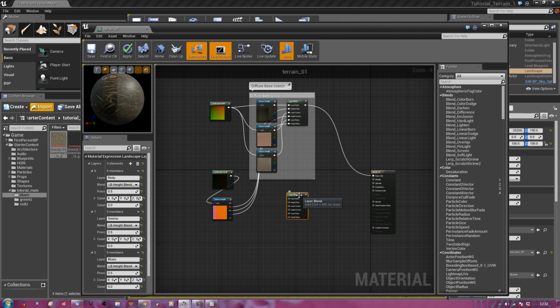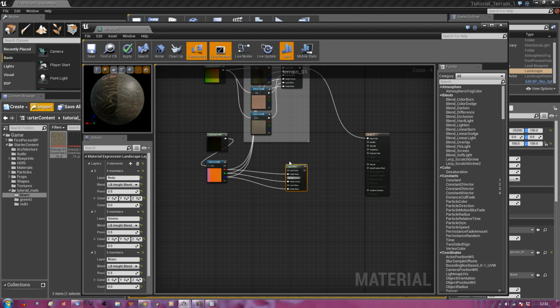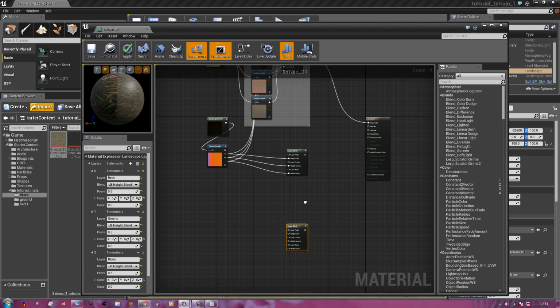Okay, so again, we're going to map in our height red u, height green u, and height blue u. There we go. Like so. And I'm going to make another one of these underneath while I'm at it. Just here. Because we need 3. Okay, and again, red, green, and blue.